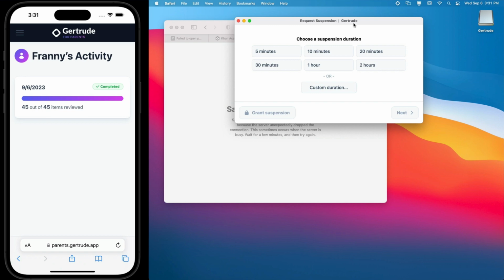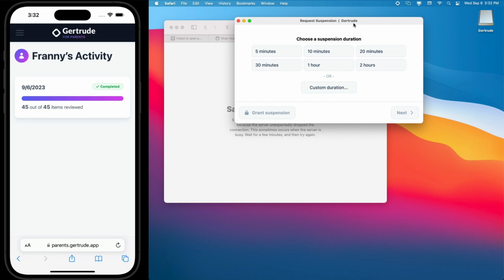You can, for a very short period of time or longer if you want, actually disable the filter. And what makes this safe is that if you have your monitoring turned on, while the filter is disabled or temporarily suspended, the monitoring keeps happening. So you still get to see what they're doing and what they're typing. They know that you still are seeing what they're doing while the filter's turned off. So it provides this great cushion of safety where you can give them a little bit of extra access for a short period of time, but still keep them safe by monitoring their activity.